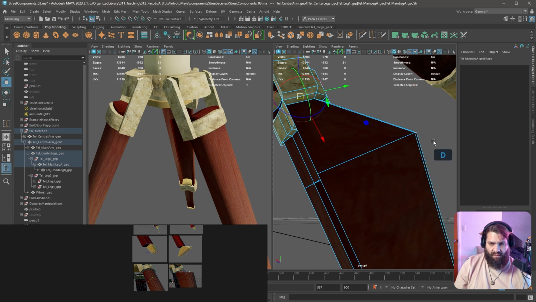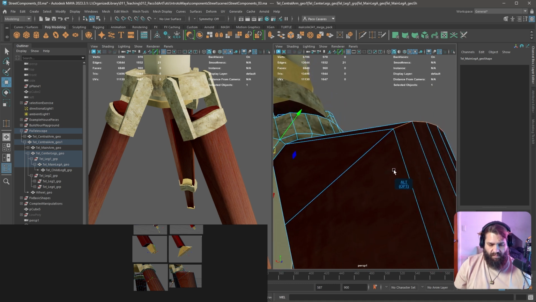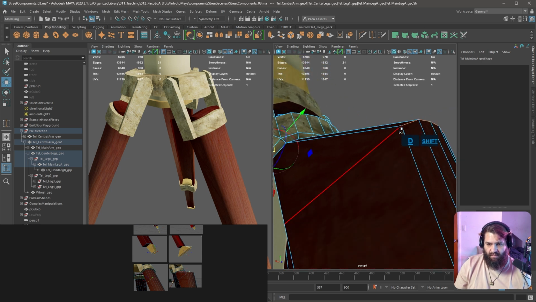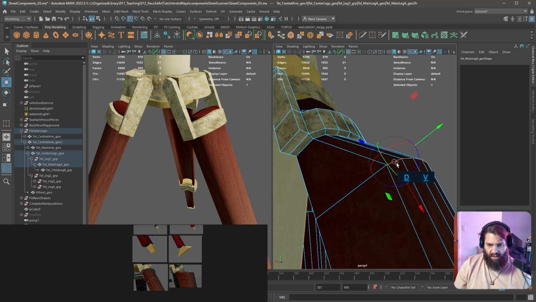Align. Orient, align, position. Okay, and I'm just going to move it that way. I might snap to that point. You malaka.